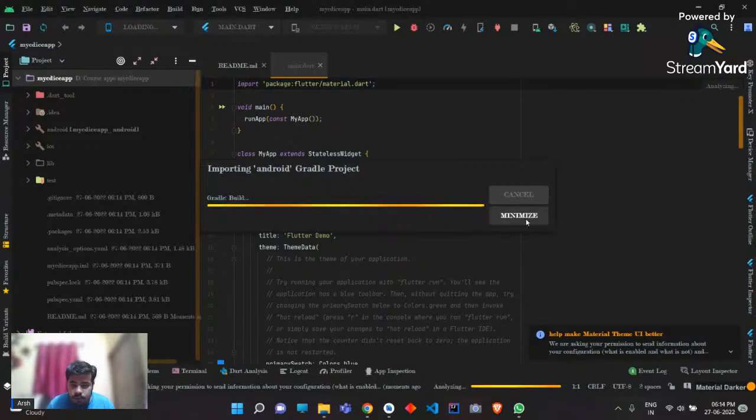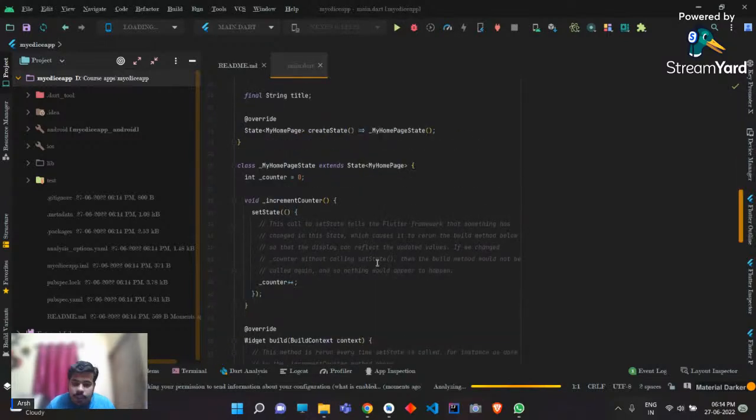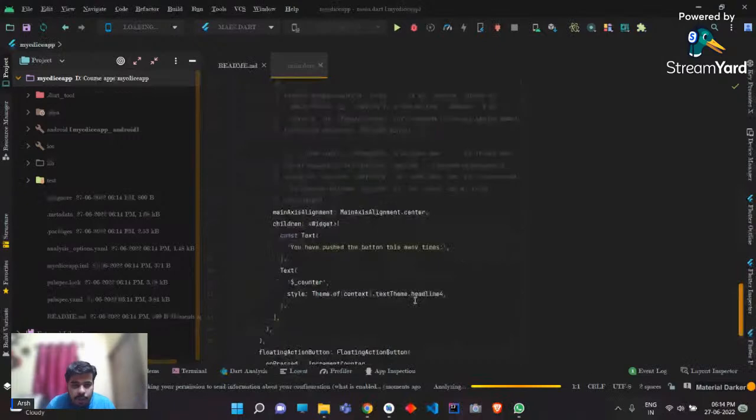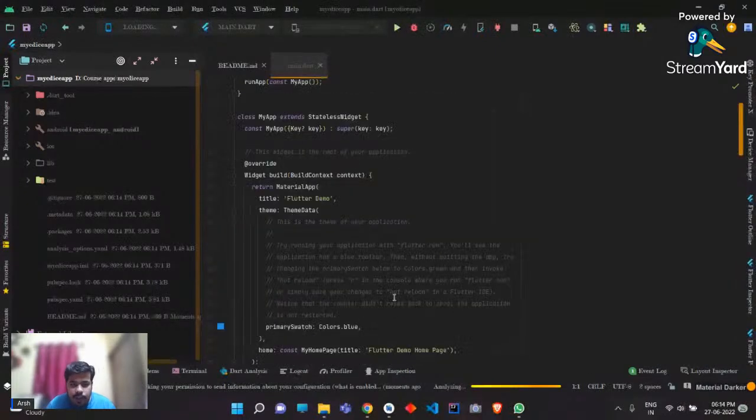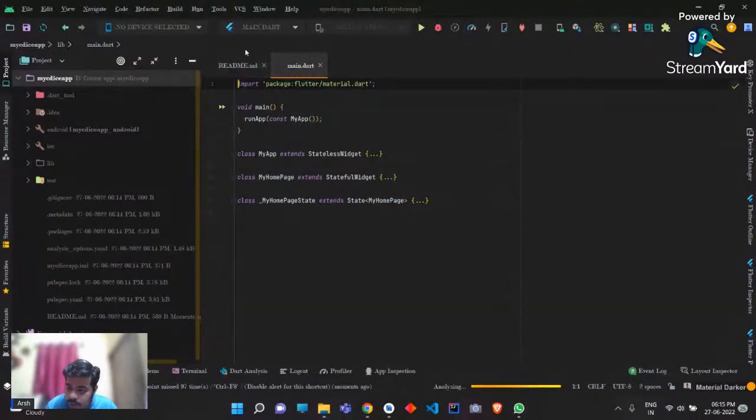Let me just minimize it. If everything is fine, you'll see a big code base there. Please don't be intimidated by it. We'll remove it and start from scratch, so you won't have to worry about anything. This part is taking a bit much time. Sorry for that.